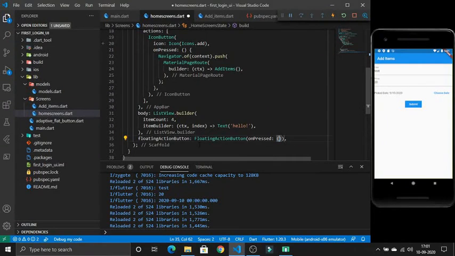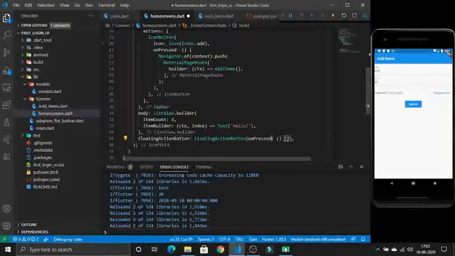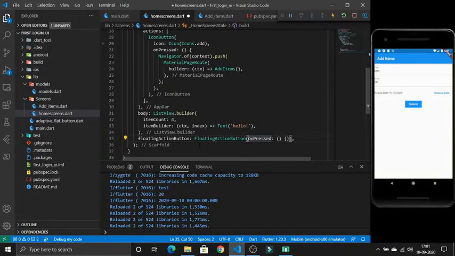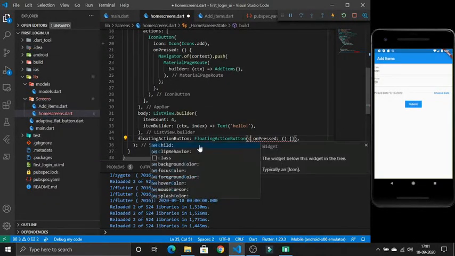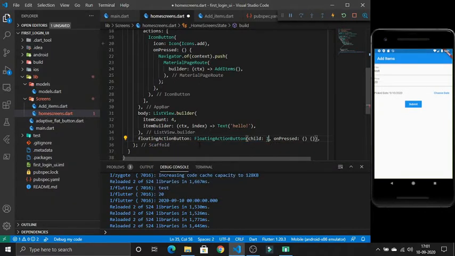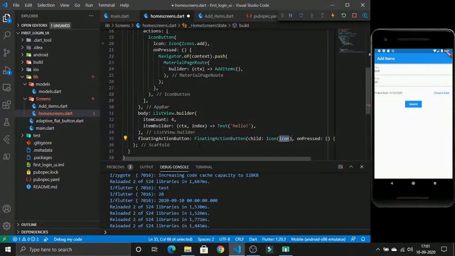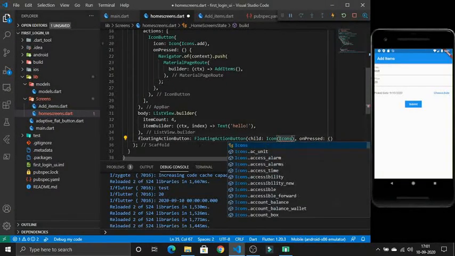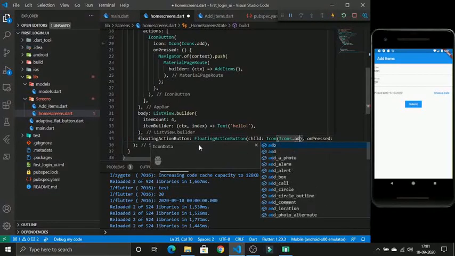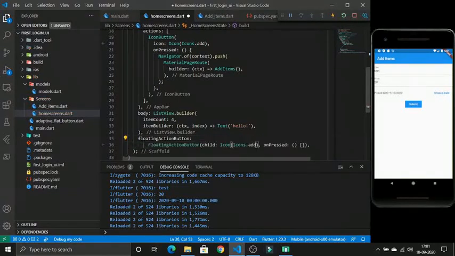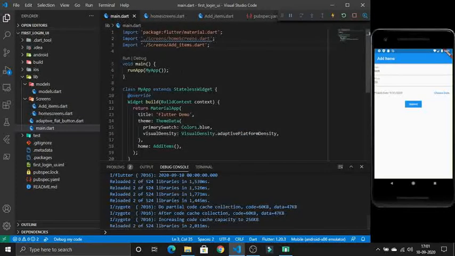Here we always want to write onPressed, because any button always has onPressed. Now we write perfectly the child, an icon, Icons.add. We also want to add that in the floating action button. Now we want to see whether this works or not.